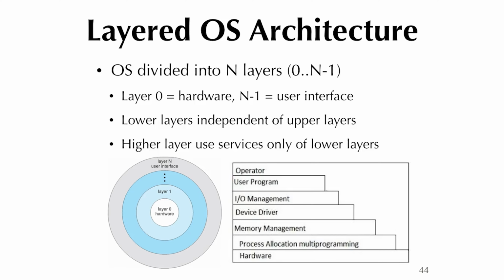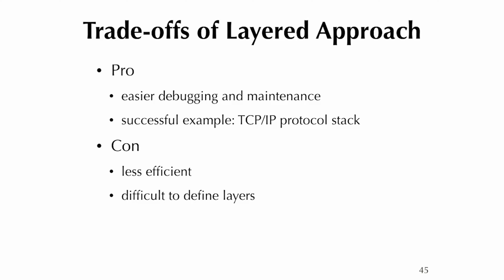Remember, TCP/IP actually is a layer stack, right? So it's not the entire OS, but that idea of making changes mostly at the higher level and not changing the lower level keeps things more or less robust. That got manifested in, most typically, the protocol stack. But as an OS, it's really not done as much, just because it raises more questions. It may be easier for debugging and maintenance, but it's actually less efficient, because somebody has to maintain or enforce the concept of layers, right?